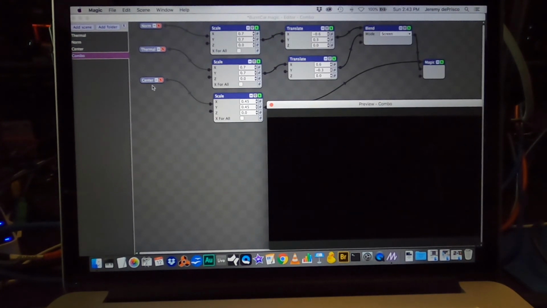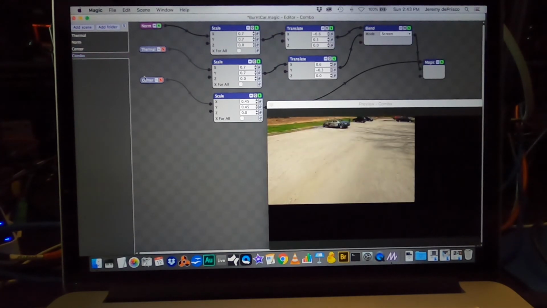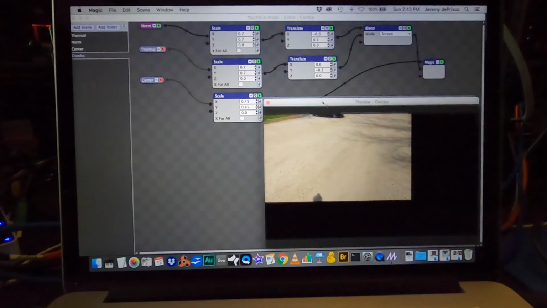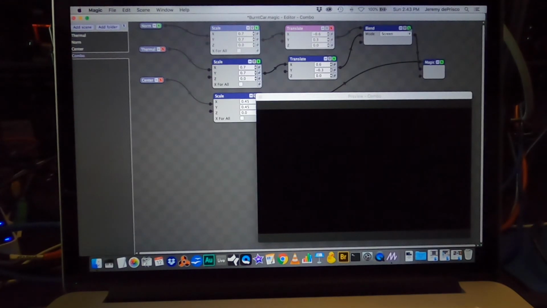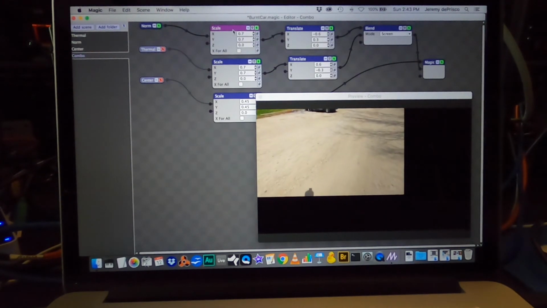I'm going to pull in each of these other sub-scenes, and now I've got my normal image, and you'll note here how we got this over to the edge. First I scaled it.